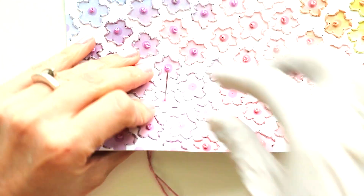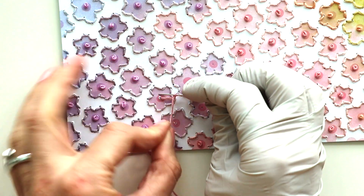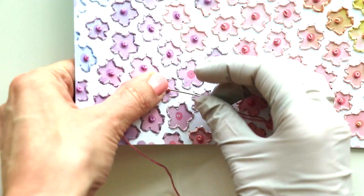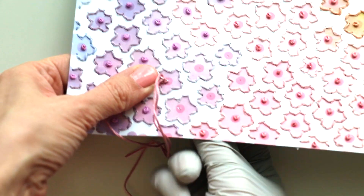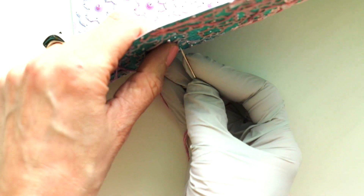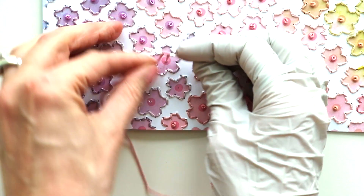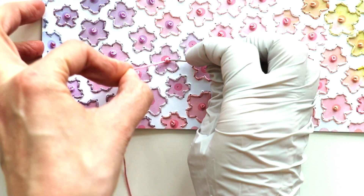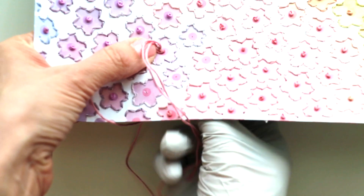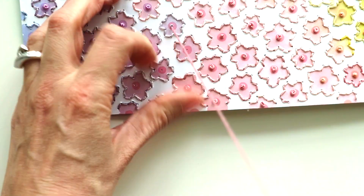It is now Monday morning and I have finished stitching the outlines of the flowers. I've done most of the French knots — this is the last little section that I need to finish up doing the French knots, and then it will be time for the photo and embellishments. I've had a lot of fun working on this here and there over the past nearly a week, and once I bring the camera out so you can see the full thing, I hope you will enjoy it too and be inspired.